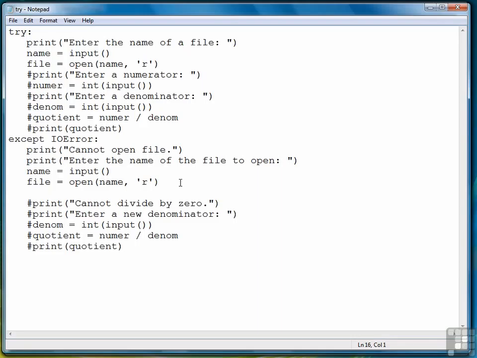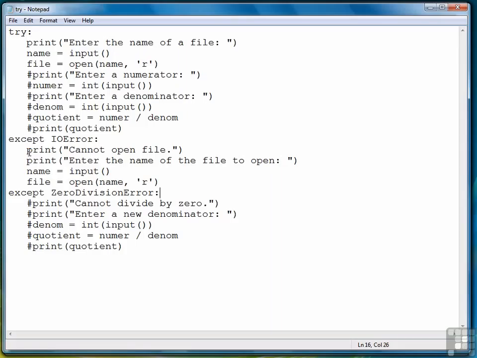For divide by zero errors, those are called zero division errors. So we can specify that in the except, and then it will handle just the zero division errors that are thrown in our code. So when you have a batch of code that could throw multiple exceptions, and you're aware of what those exceptions are, then you can have specific code to handle each exception. Or you can have a single except clause and handle all the exceptions at one time. In the chapter exercise, we'll look at this a little more closely.